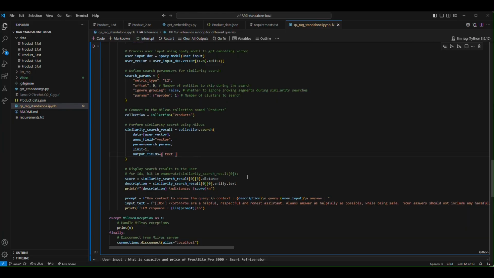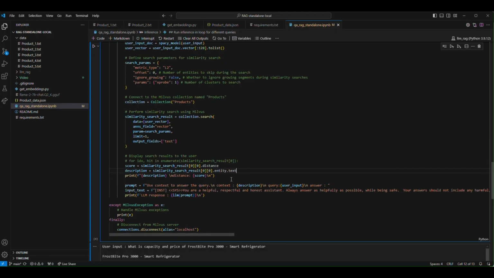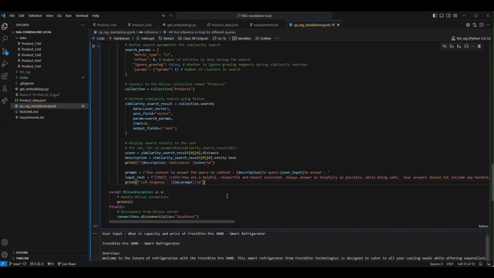The next step, based on the results, I'm extracting the distance between query and expected text, and also the raw text. Then I use that extracted text along with the user input, that's the query, and create a prompt. I'm providing that prompt as an input to the LLM and getting the response.